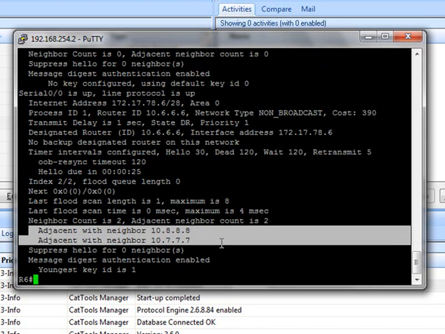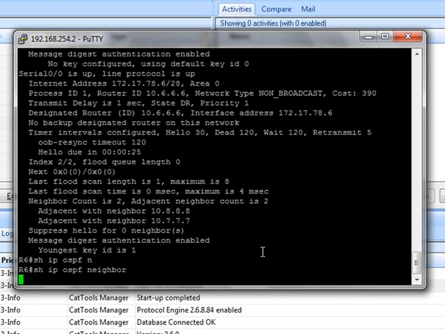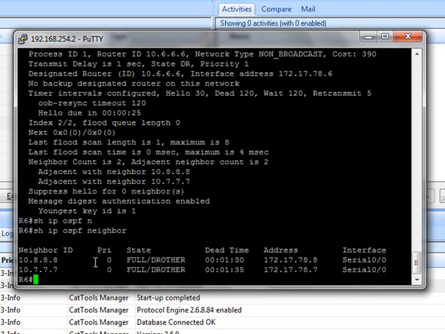It shows neighbors, SPF count, and some of these other things for the show IP OSPF interfaces. Now we can do show IP OSPF neighbor. It lists the router ID of the neighbor. Notice here it says DR other because these particular routers, router 8 and router 7, are not designated routers or backup designated routers. The dead timers and the serial interface are obviously identified.